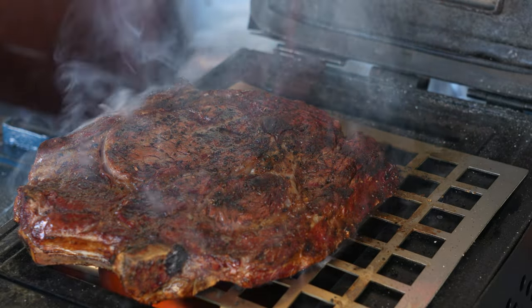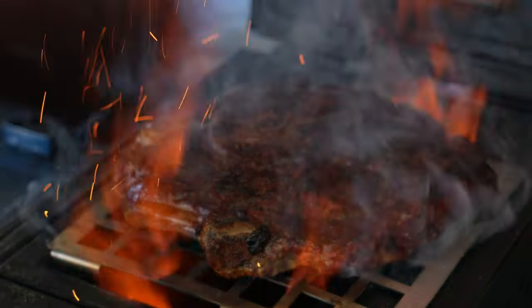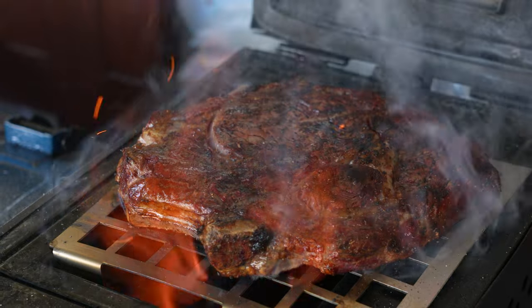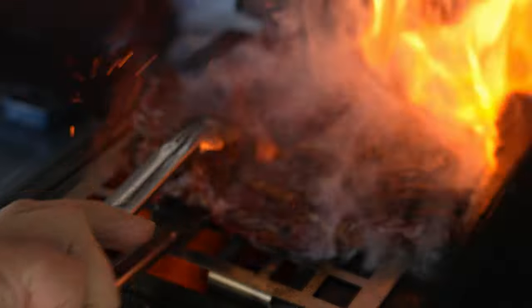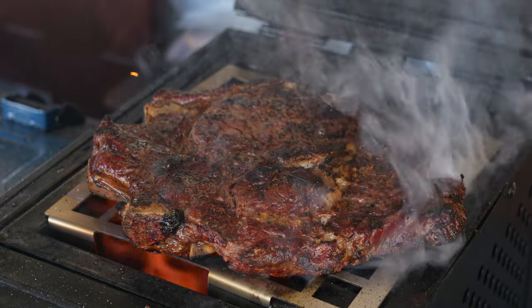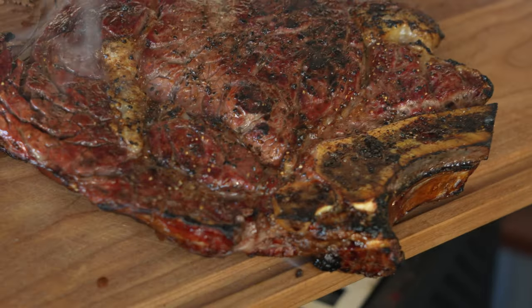With a little bit thicker cut of beef that would have nailed a temperature of 110°F. I would have left it on longer but as it is, I don't want to leave it on too long. We're probably less than a minute and a half on this fire, and the flavor — oh wow.